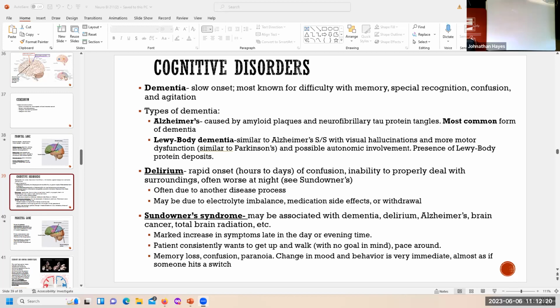And so I might end up getting some type of motor deficits. I might get cognitive disorders. I might lose the ability to speak. But again, if it's limited to just those things, and I can feel pinprick to the skin, and I can still see, we know part of the brain has been spared and part of the brain is affected, and it's just toward the front part of the brain, which means it's not near the brainstem and the hypothalamus, which is great.